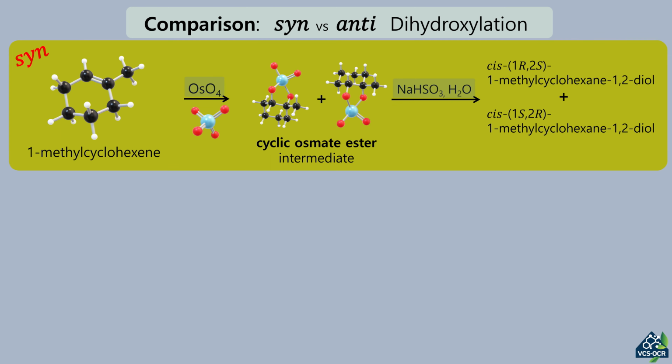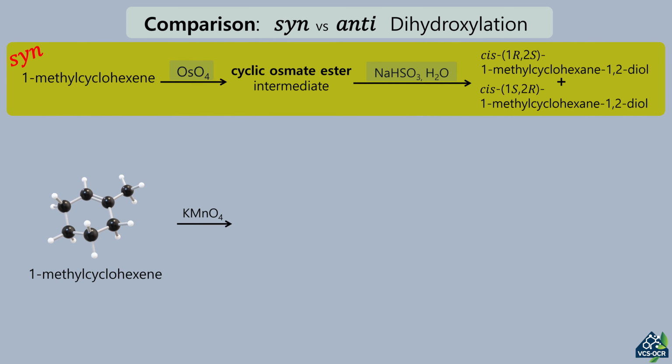This video covered the syn dihydroxylation of alkenes using OsO₄ to yield a cis-1,2-diol. We will now briefly introduce two other reactions, the KMnO4 pathway and the m-CPBA pathway, to provide a comparative learning scenario. The first reaction is highly analogous to the OsO₄ reaction, and crucially, it achieves the same stereochemical outcome, syn dihydroxylation. Here is how it works.